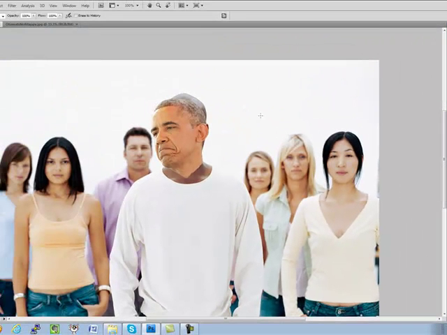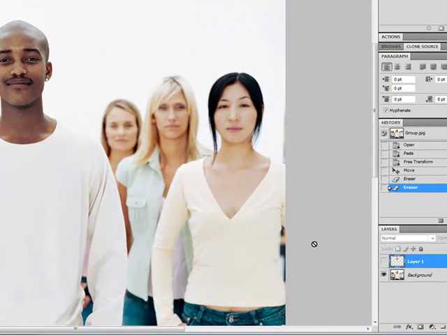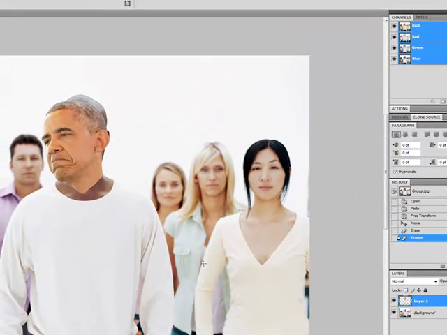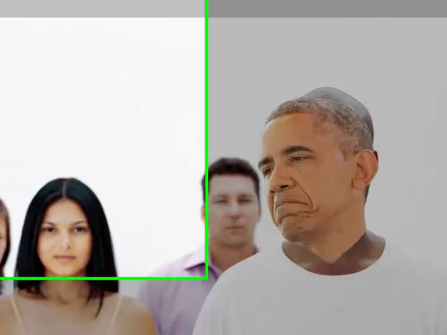So it's got a transparent background, and all that's visible is Obama's head. But it's a completely separate image. So whatever I do to this image on this layer does not affect the background layer. And vice versa. Anything I do on the background layer will not affect the Obama layer. Okay? So that's handy for stuff like this, because we can do a lot of playing and tweaking on Obama's layer and never mess up this background image. Handy.